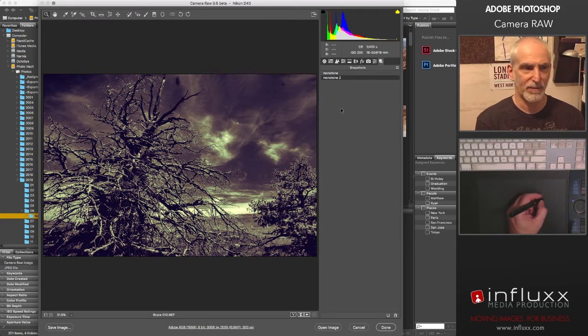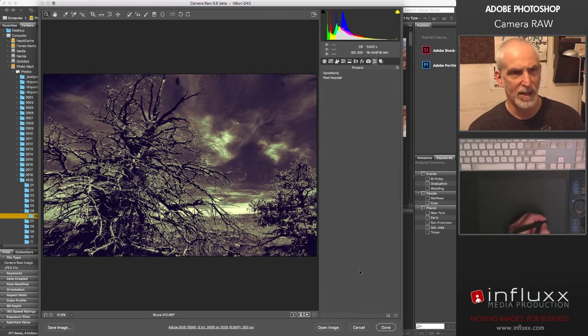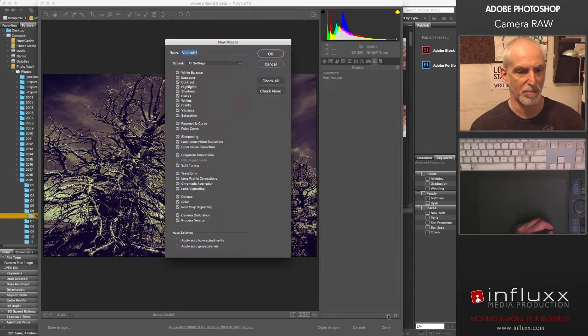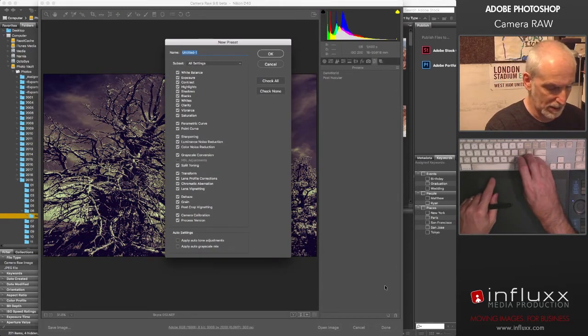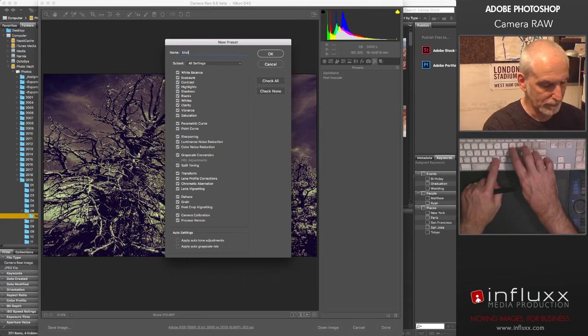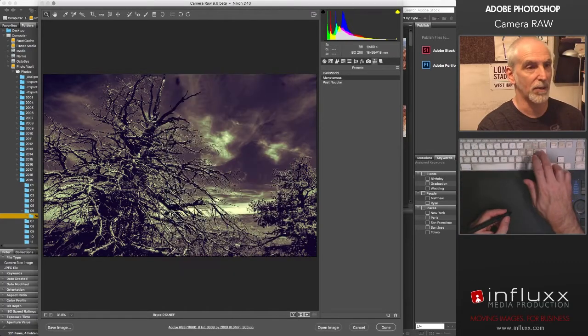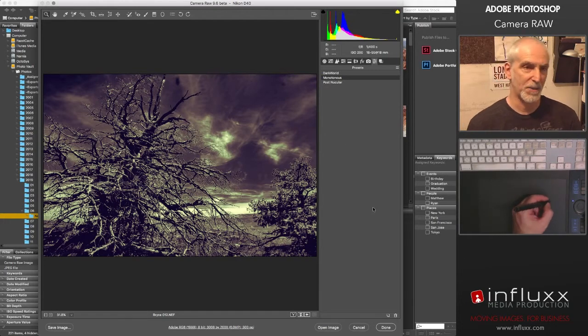And maybe once I've reached the end of my experiments and I've got a number of snapshots along the way, then I can save this as a preset. Actually, I think I prefer, let's do this one. Let's just save this as a preset and call this monotonous. Get it? It's a joke. Right, so now that's a preset, but it's also a snapshot. So there's some overlap with what presets and snapshots do.